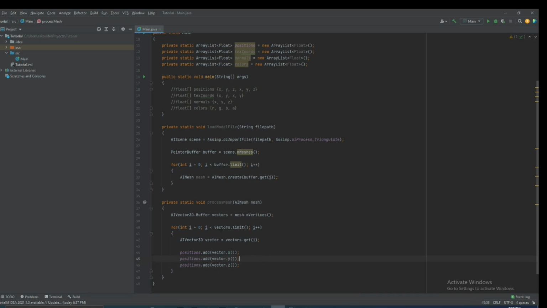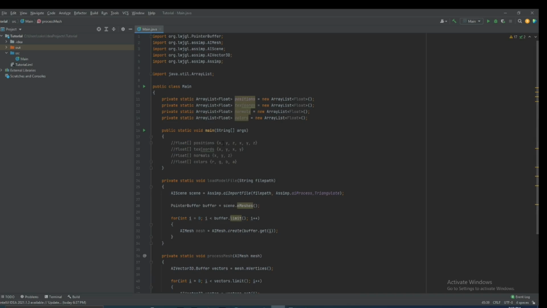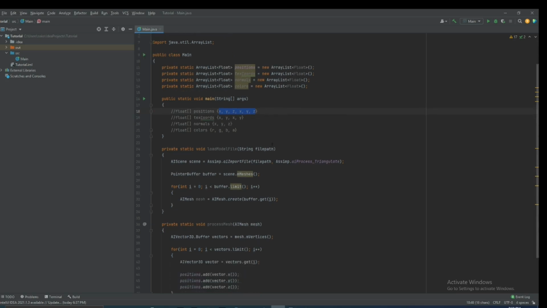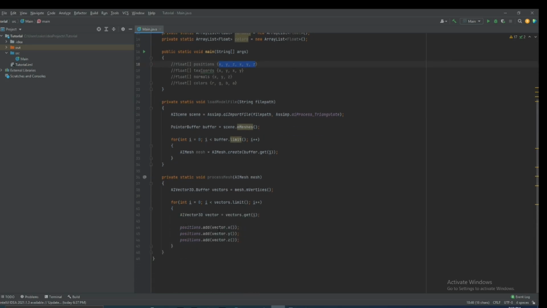And the reason for this is, again, because OpenGL or whatever your graphics API is, it just wants a plain list of floats. X, Y, Z, that's one vertex. X, Y, Z, that's the second vertex. This style. So that's exactly what we're doing. We're doing the X, Y, Z of the first vector, next vector, X, Y, Z. And when I say vector, that's a synonym for vertex in this context.